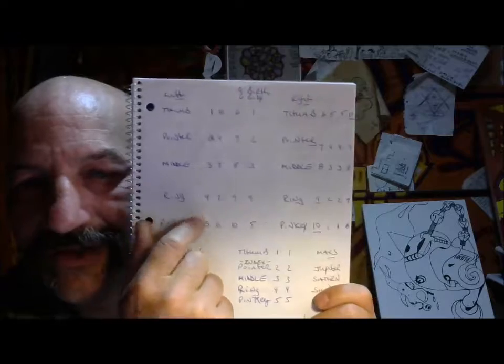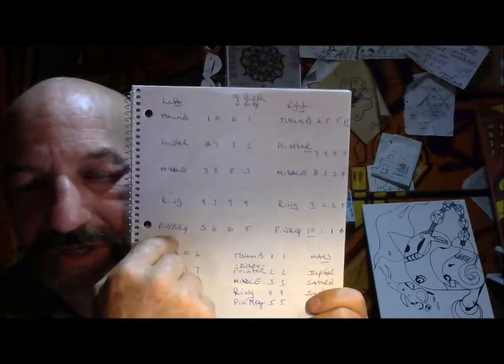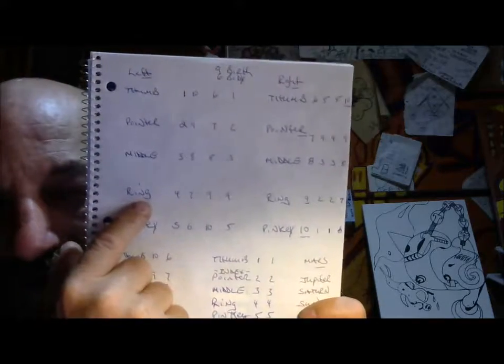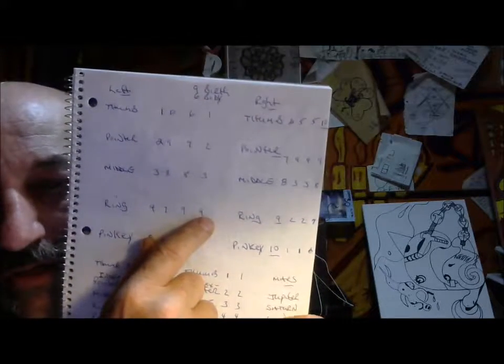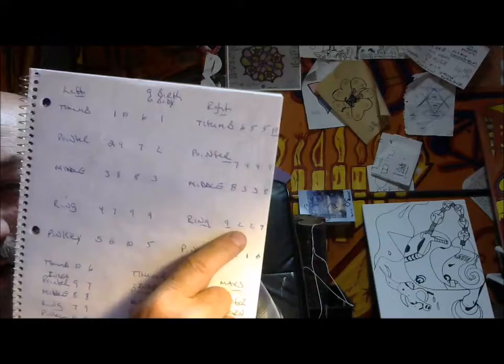It was my last video that I think did not upload. I had the word love. The word love is an impeccable word. It's a very, very good word. Here's something I will get into my next video. I'm going back to the hands and the feet, or just the hands. I didn't do the feet because I have more numbers for the ring finger. 4, 7, 9, 4. The ring finger, 9, 2, 2, 7.